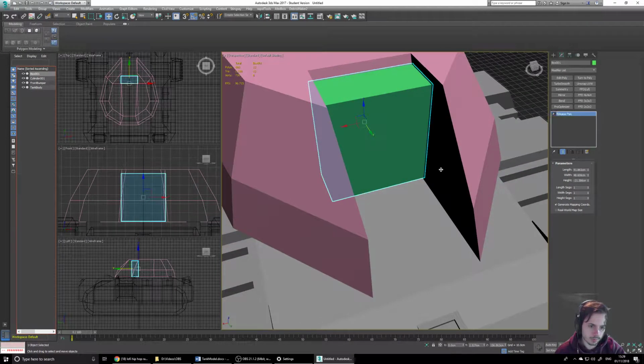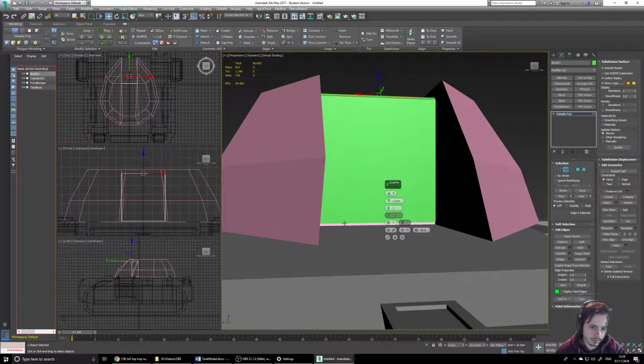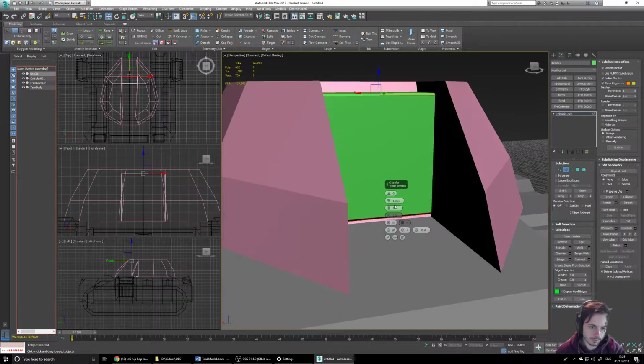I'm gonna convert it to an editable poly. I'm gonna click this edge and I'm gonna chamfer it with the settings button. And I'm also going to control select this one as well, so we're doing both.